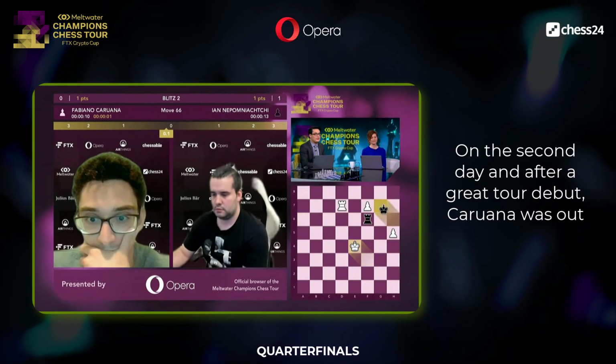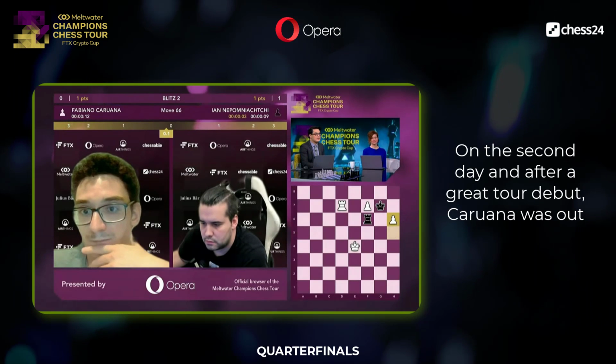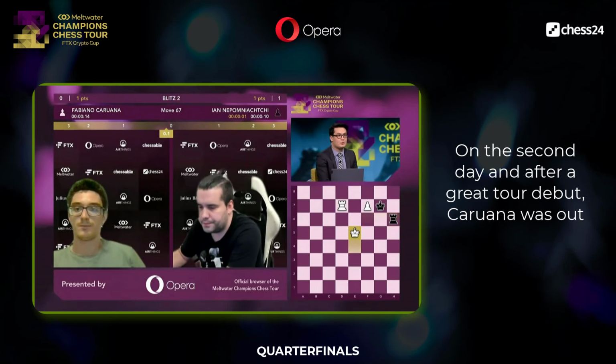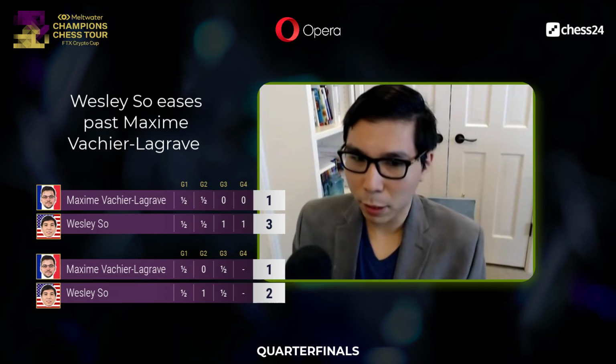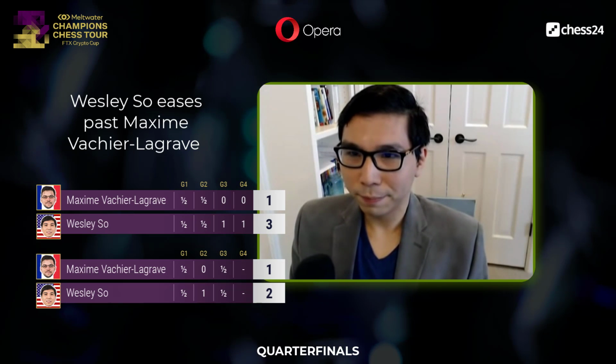White's king is coming. Oh no. The black king is easily able to step back and guard that pawn. It does look like Caruana knows no more chances. Also, I learned from my mistake, which is not to play 1.e4 against Maxim.